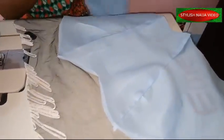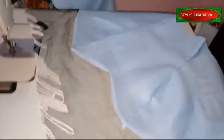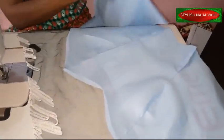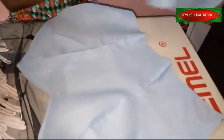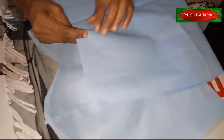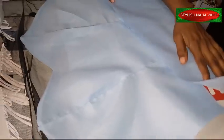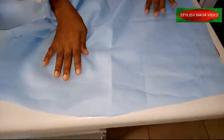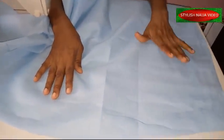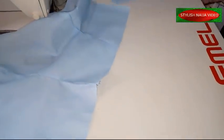So, here's my skirt. I'm going to join the skirt, the front skirt. After stitching, I'm just going to hold on my dart line. This here is my dart line. I'm going to hold my dart lines, and then I'm going to join the down part to it, and then I'll bring it back to the cutting table for us to come and cut out to create the arc on the down part that we're going to pleat. So I'm just going to do that right now.